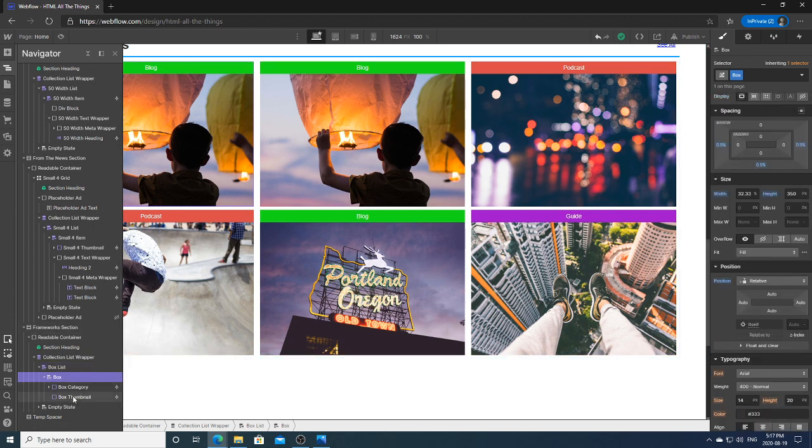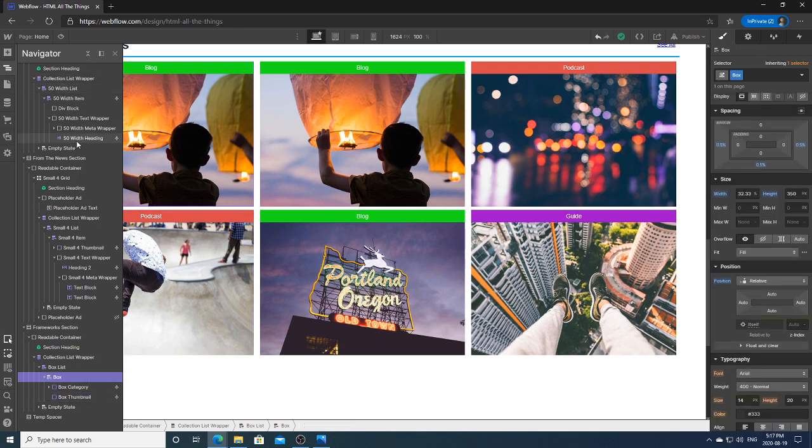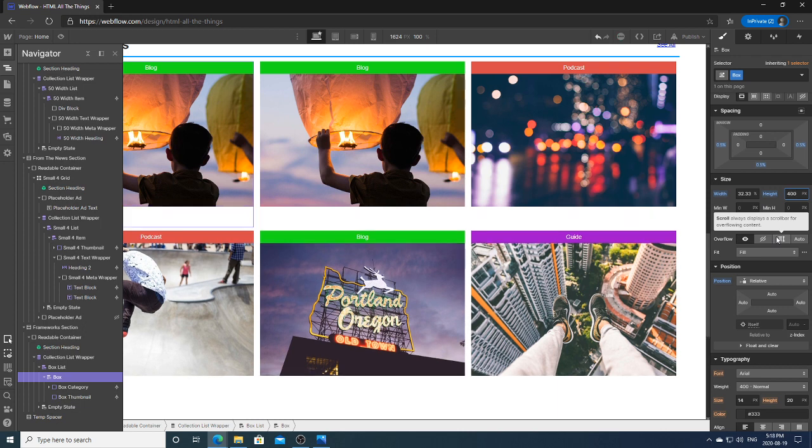we have our box, we have our thumbnail, and then we're going to end up having our other bit here. So the box is 350. Let's make it bigger. So let's make it, I don't know, 400 maybe. 400 should be big enough. Just leave a little room for text, and we'll adjust it. We'll probably need it to be a little bit bigger. So we're going to do that.